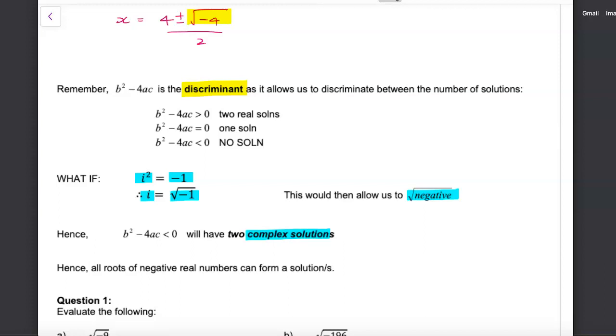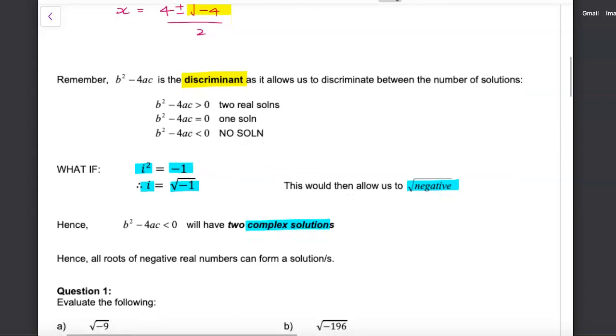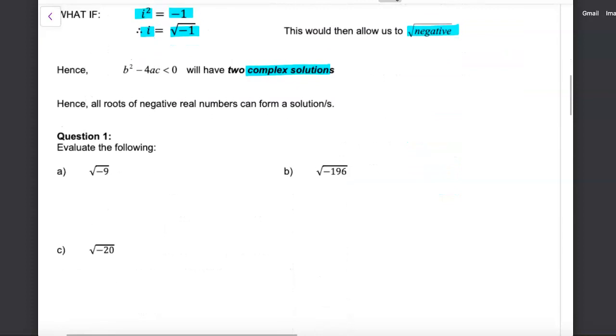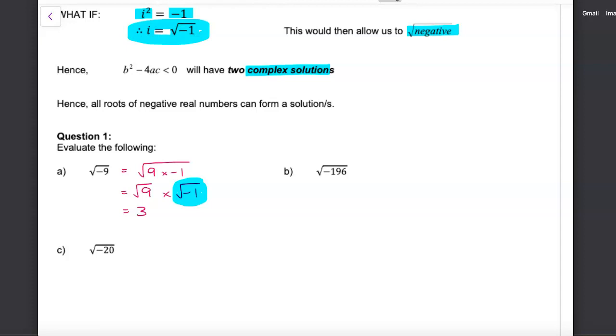So let's consider, before we go back to redefining these solutions, what it looks like to square root a negative number. So if we're trying to square root negative 9, well, this is just the same as the square root of 9 times negative 1, for example. So we could separate that as the square root of 9 times the square root of negative 1. Now we know the square root of 9 is 3, and if we use this definition to say the square root of negative 1 is equal to i, the square root of negative 9 can now be expressed as 3i, a complex number.